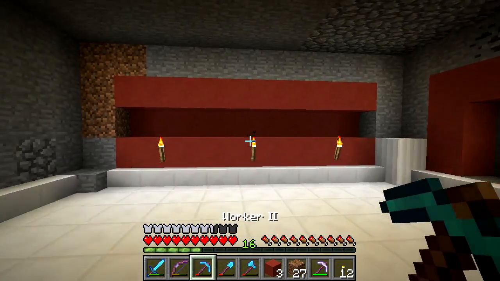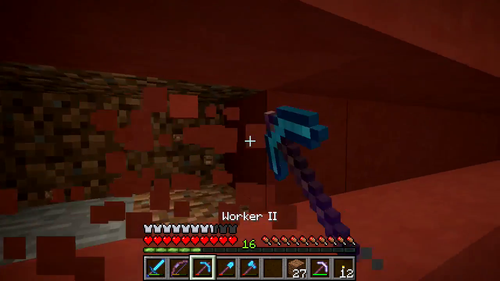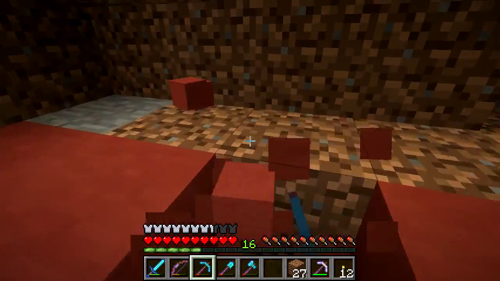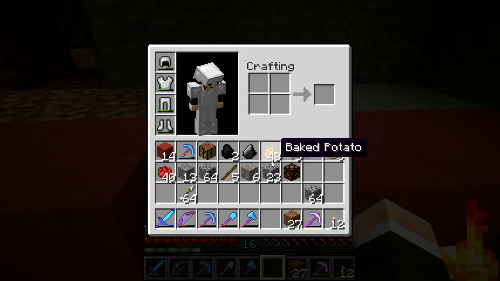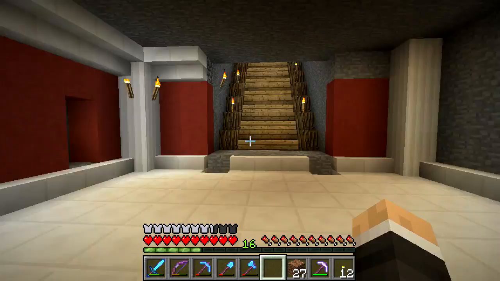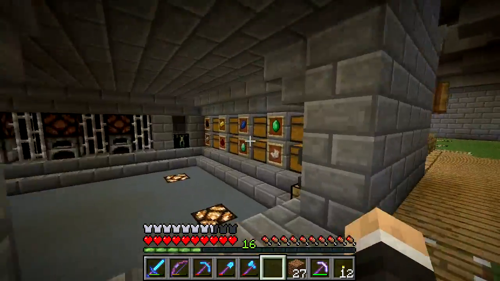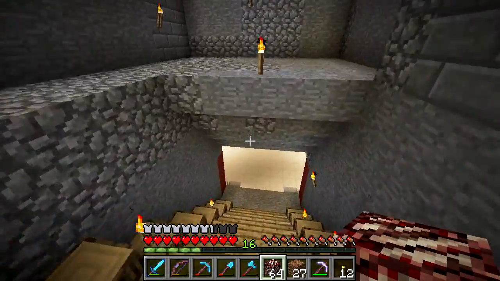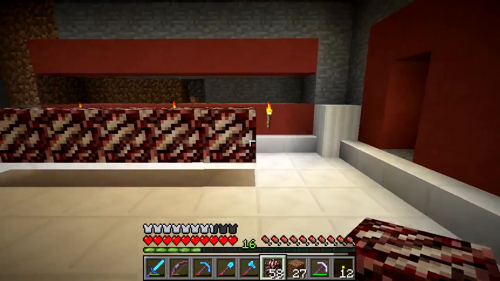I'm thinking that it needs to be something other than the red stained clay. I'm thinking that quartz would look better on this back section, because otherwise it just looks too similar, I think. So we'll give that a go. And I'm going to need more quartz again, which is no shame. Keep having to burn through it all. Let's get some more quartz ore. But the room is definitely taking shape now. I can definitely see it coming together.